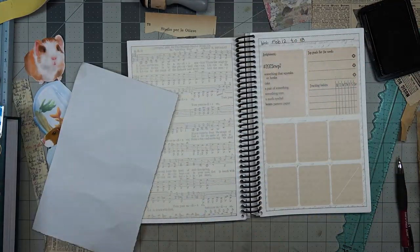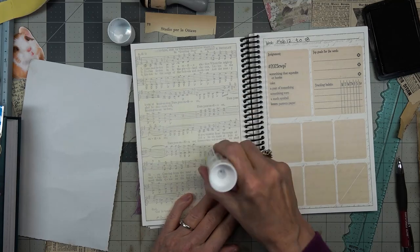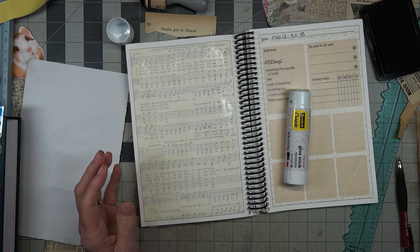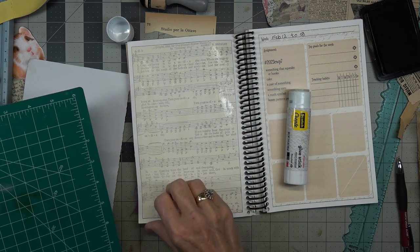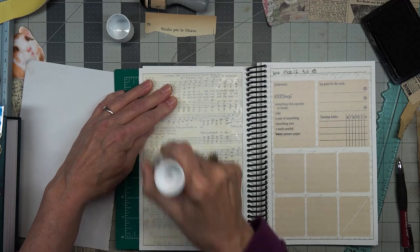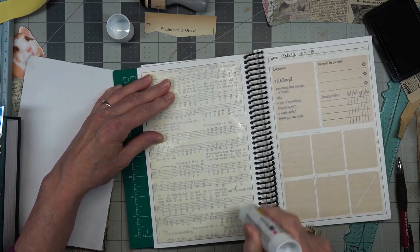So, I'm almost out of this glue stick. Hope I remember where I put the rest of them. Let me put something under here because you remember I said that it was rather bumpy. Oh my goodness. Here we go. Got this at the quilt store. I went and bought fabric a long time ago for the recipe journal that I made.